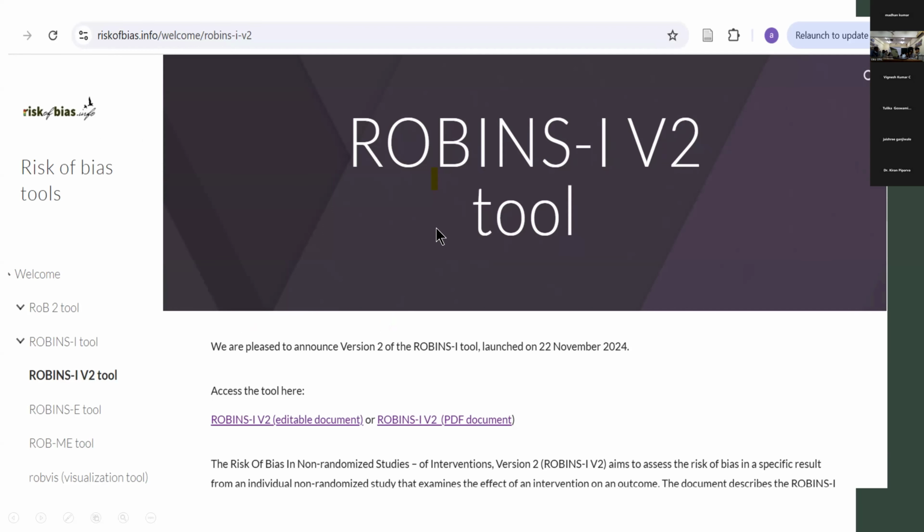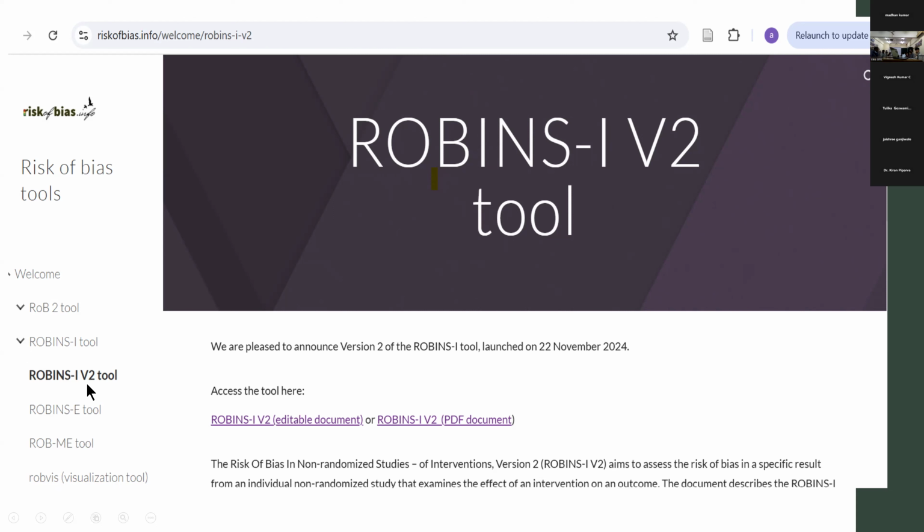We are familiar with CASP for RCT. CASP is not available, as I said, for a quasi-experimental study design. One of the tools is the risk of bias tool. We have covered the risk of bias tool before for a crossover and for a cluster RCT. This is a web page for the risk of bias tool. So the ROB2 tool is for RCT, cluster RCT or a crossover RCT.